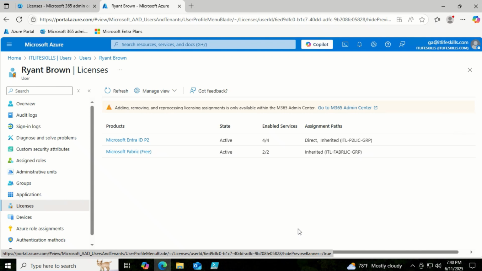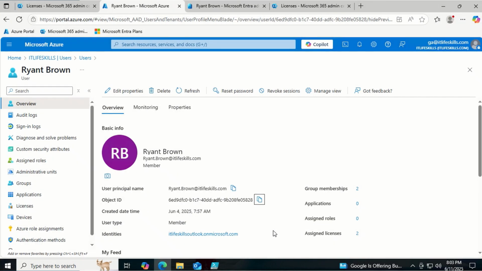As you can see, Ryan has both Microsoft Entra ID P2 license and Microsoft Fabric license because he is a member of both groups, the P2 license group and the Fabric license group. And if we look at the P2 license, it shows that he is assigned the license directly and inherited from the P2 license group.